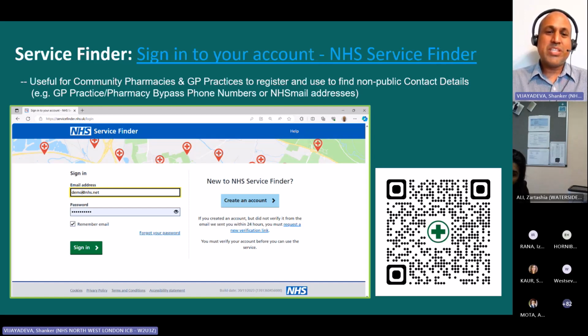And it's also important to know that this is a two-way thing. Pharmacies will use this to find your details. And the scenario where you may need to use this is, what if our patient did actually see some random pharmacist outside a normal area near their workplace, and there was some report we got back and we didn't understand how to contact them. You can find bypass phone numbers, bypass email addresses, things that you can't find through this, and you can do a lot more through Service Finder. It really is quite user friendly, and you can search for pharmacies who offer particular services too.